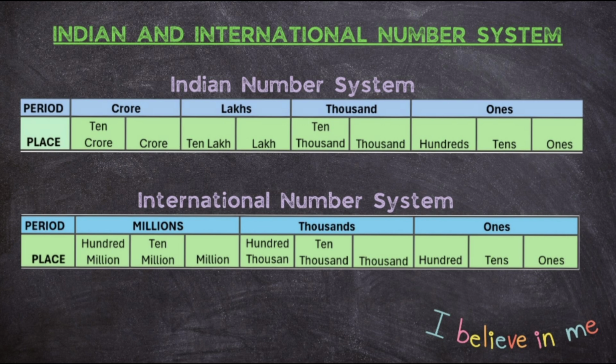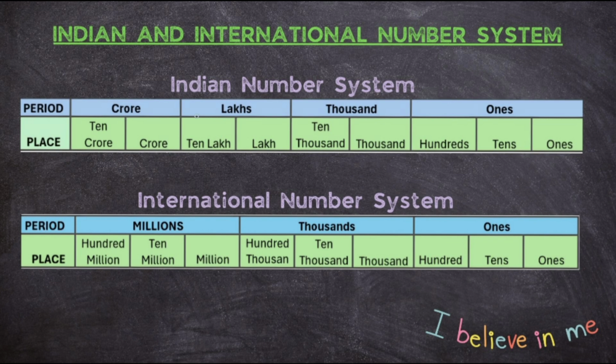Because they are not aware of the numbers like crores, lakhs. They are only aware of the numbers like millions, thousands, and so on. Okay, so here if you will go and tell them that I want 1 lakh rupees, they will be clueless because they are not aware of the term lakhs. They are only aware of the term million and thousands and billions and so on. So that's the reason why you have to learn about international number system.